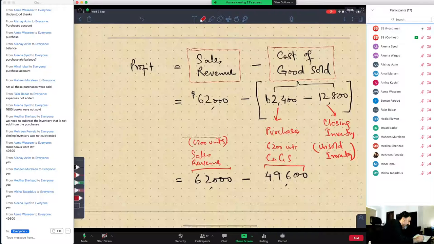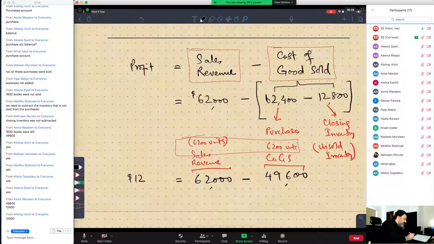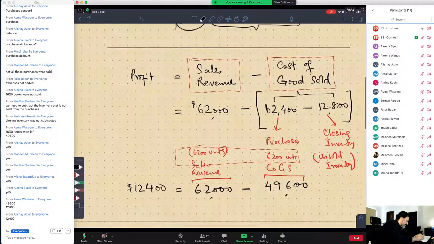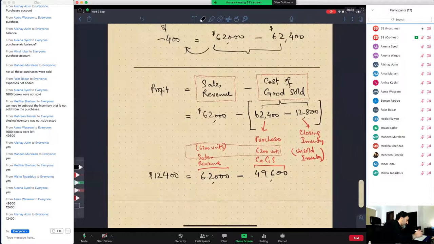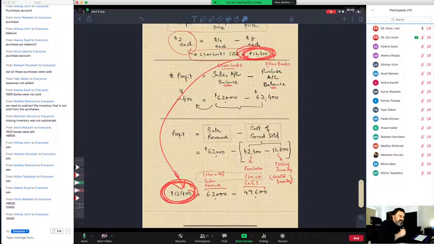So now we are comparing like with like. Pehle hum apples and oranges comparison kar rahe the, ab hum like with like comparison kar rahe hain. And now if we calculate our profit, that comes out to be how much? It should come out to be 12,400. Very good. And now we know that we have calculated the profit correctly, because when we calculated profit originally from a single book calculation, wo 12,400 aa raha tha, and now comparing all the accounting data that we have maintained in our ledger is also coming out to be 12,400.